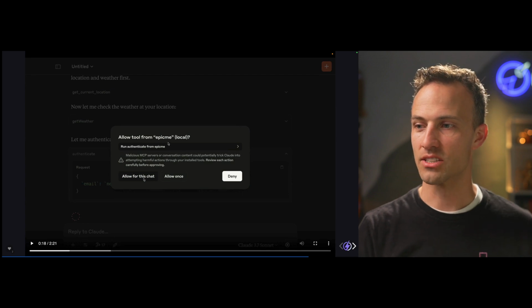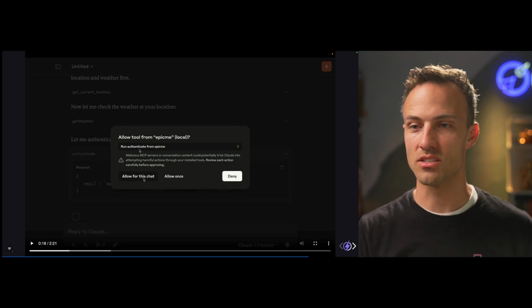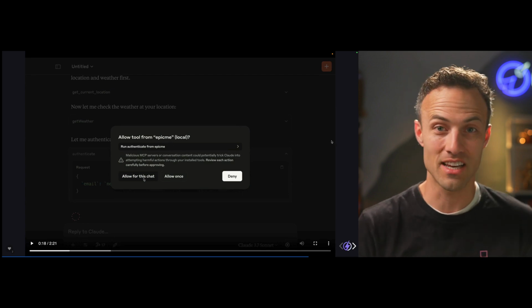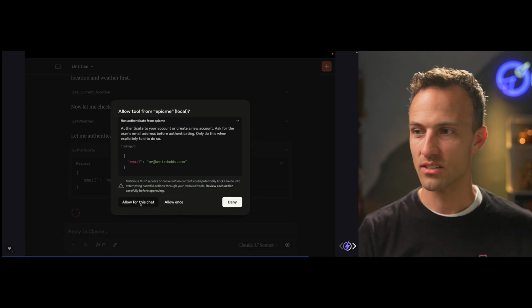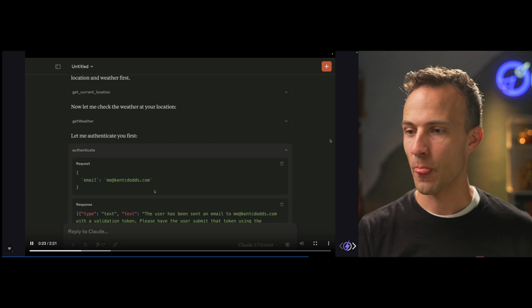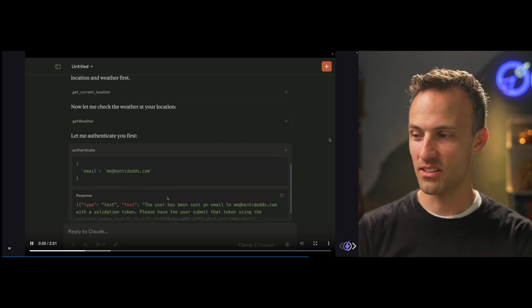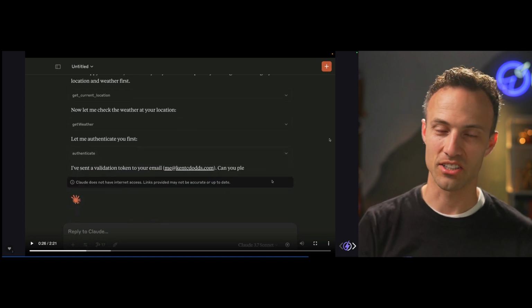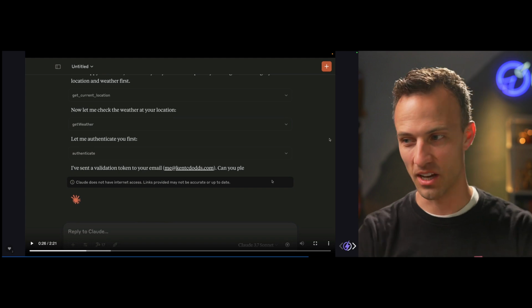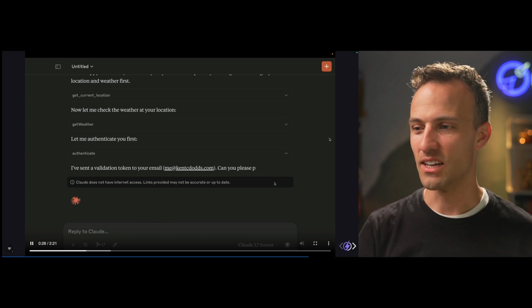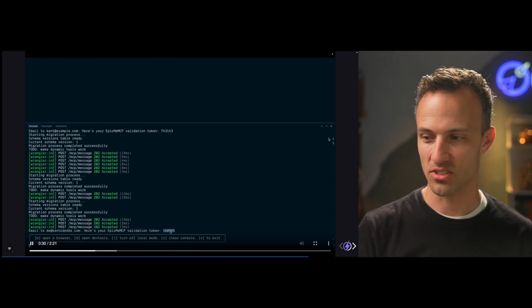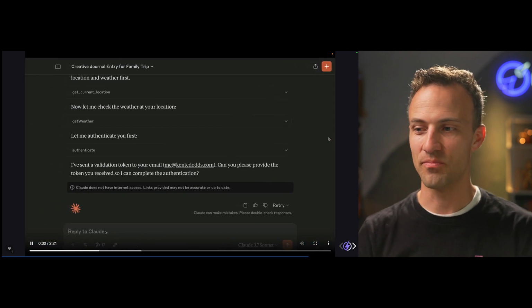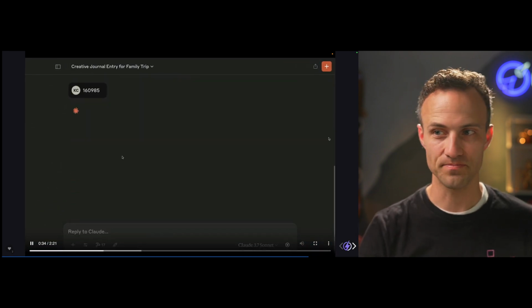And now it's going to run another tool from Epic Me. This is the authenticate tool because I haven't logged in yet. And so I'm going to provide my email address to the Epic Me server. At the time of this demo, I didn't want to actually open up my email as part of this recording, so I was just running it locally and I logged it to the console. So let me just grab that token and I provide that auth token.